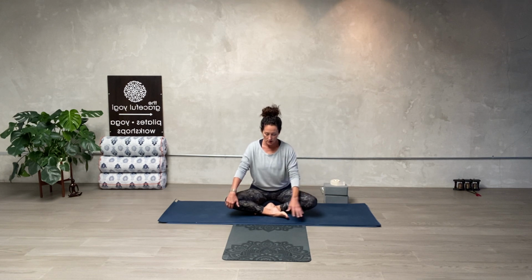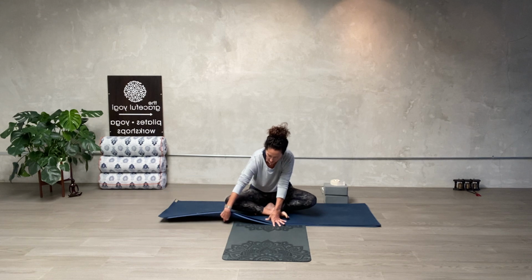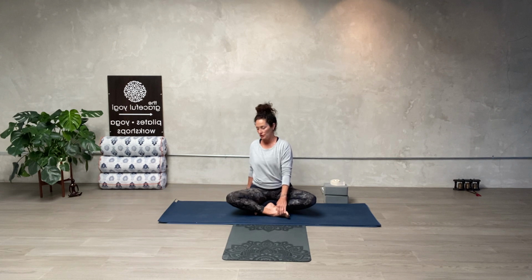All right. So the rule of the game of aging gracefully: if it doesn't feel good, don't do it. But the other little cue to this is sometimes you have to use your breath to sort of stretch into it. Sometimes it feels a little wonky and you just let go and breathe and you'll feel the stretch, all right?